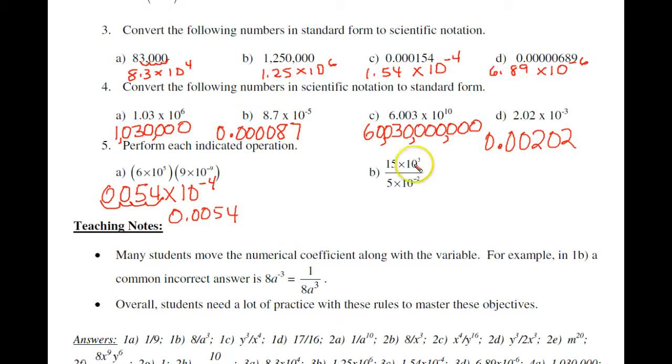And that looks good. Now here, 5 goes into 15 3 times, times 10. This then goes up, becomes a positive 2. So that's to the 5th. The decimal point is there. How many zeros do we need to add? 5. So we can move this 5 decimal places. 1, 2, 3, 4, 5. And there's our answer.